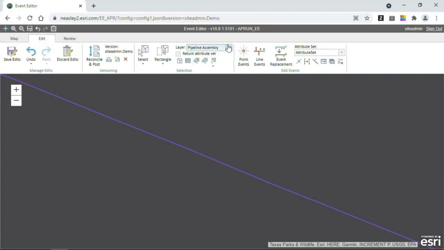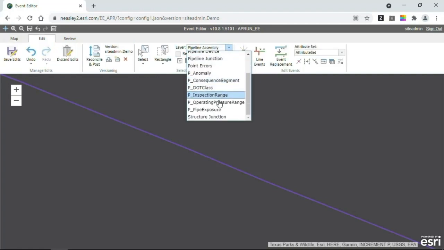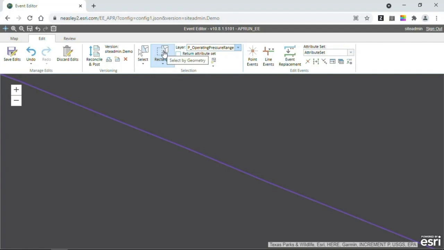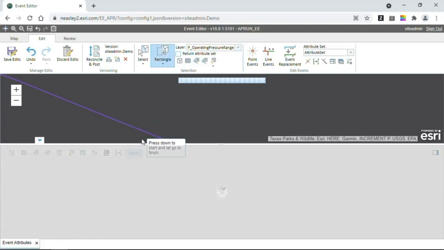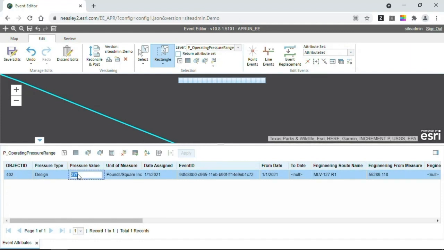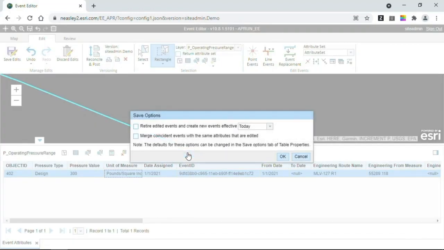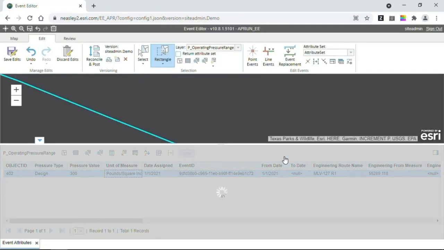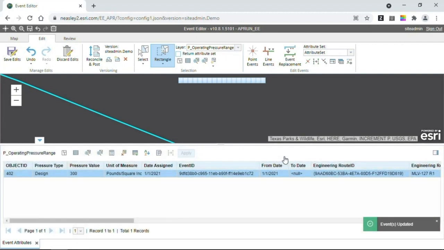So I'm going to go to the Edit tab, and I'm going to choose that operating pressure range, as well as the rectangle selection tool to select that existing event at the location. Now here I'm going to make a quick change to just change the pressure value from 275 to 300. Make that change and click Apply, and then it will save and apply those edits within the edit session. So the event's updated and the edit goes through.